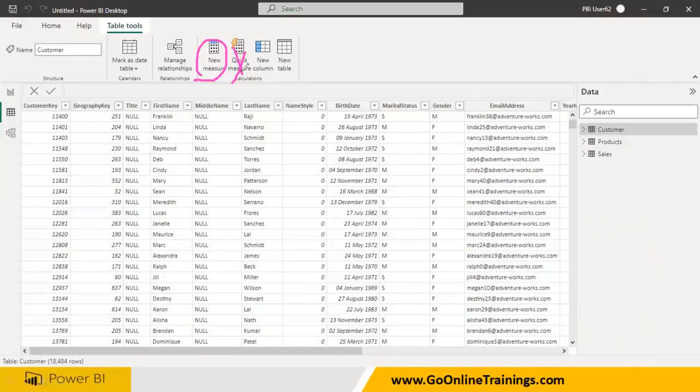If someone else is doing it for you, do you understand these functions? Do you remember them? You don't, because quick measure is nothing but a ready-made implementation of DAX queries. So that is the reason we should not use it. But I will give you one example at the end so that you will understand, right?